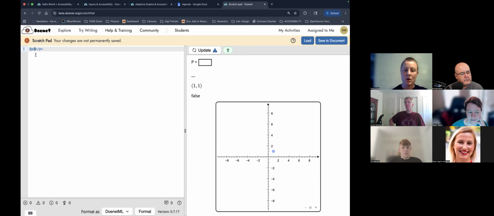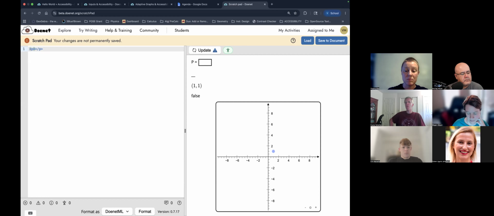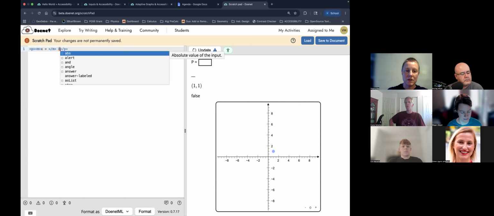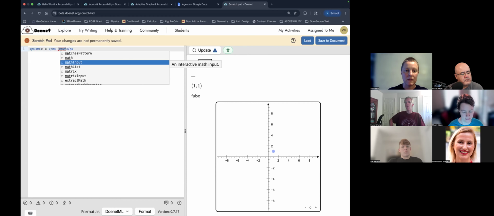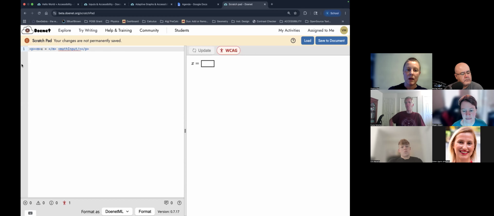So how can I violate something most easily? This is probably the most common one. In previous Doenet, a lot of things were structured like this, and we would just call that good because it looks the same on the screen. But as you can see, this is where it's going to tell you that you have violations.